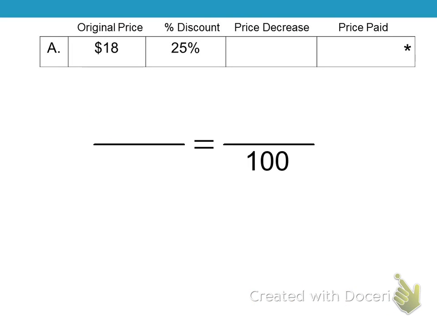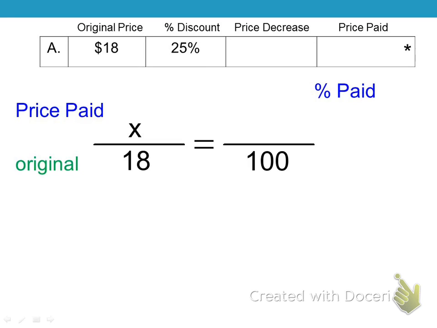So this is like if you're at a store buying something. So the original price is $18, but you're going to get a 25% discount. Okay? So the original price goes on the bottom. The price paid is what we're going to put on the top. So if you're getting a 25% discount, how much are you paying? 25% is that. You are paying 75% of the price. Very similar to the last one. If they're going to take 25% of the price off, you're paying 75% of the original price.